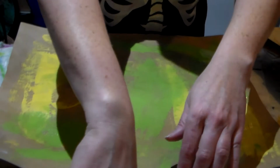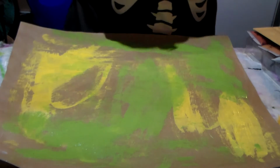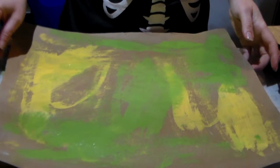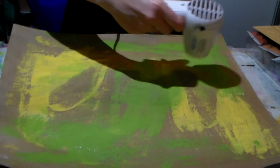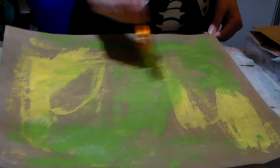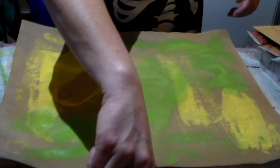Okay, so that is colored a bit. I'm thinking that I'm going to be doing a bit of collaging before I do other stuff, but maybe I should dry some of it a little bit. So it's just a bit thick in some areas. Just spread it out a bit more.